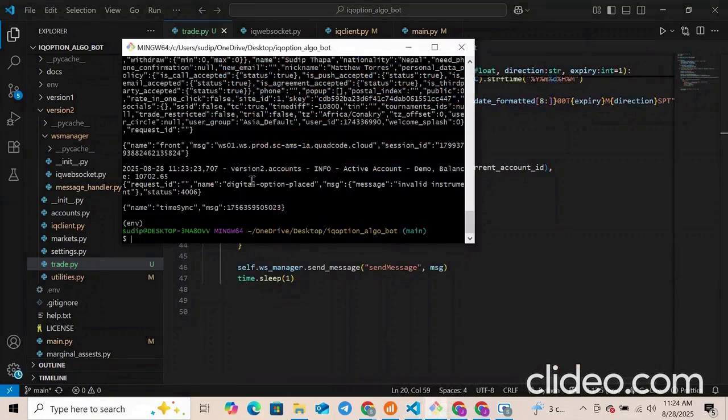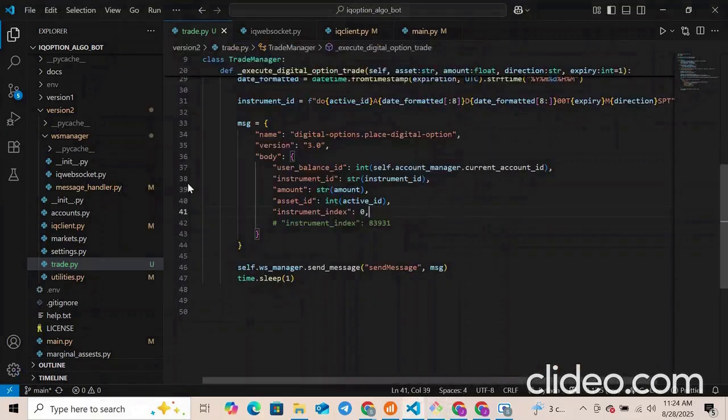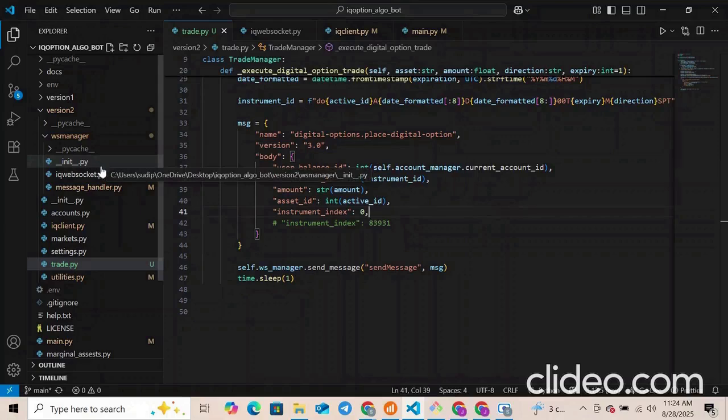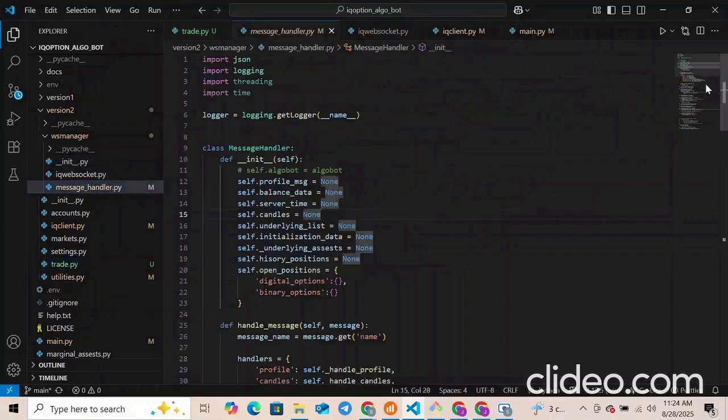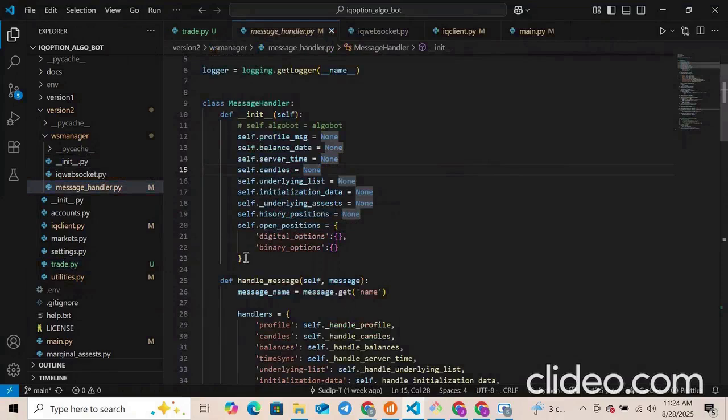Let's handle the message for this digital option phrase, digital option placed. So let's go to the message handler and create an attribute like this. This attribute is going to be a dictionary, and it's going to contain these two keys, and these two are also going to be dictionaries. So digital option will hold the digital option trades placed, and binary option will hold all the trades placed for binary option.